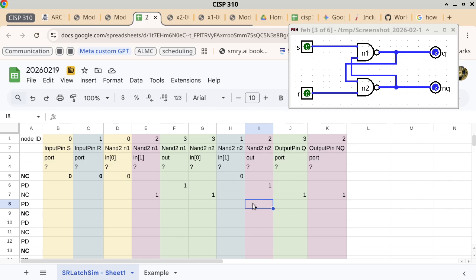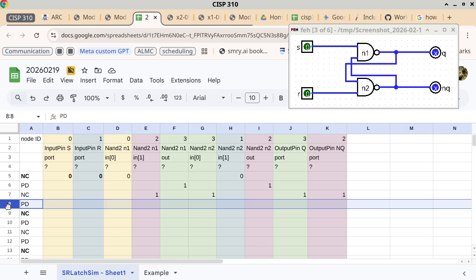So that means we have an entire row of PD that is empty. There's nothing in it. So that means we have a steady state. This is called a steady state. Let me refer to row 8 as a whole.